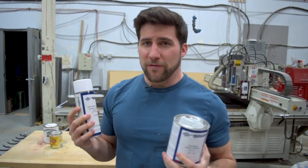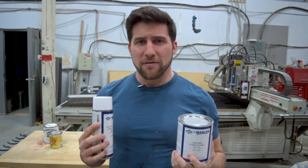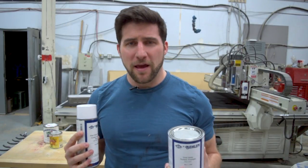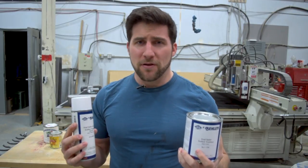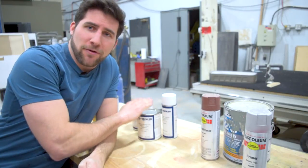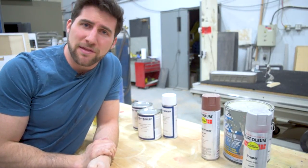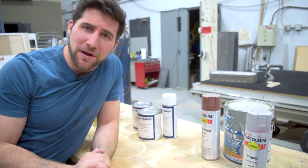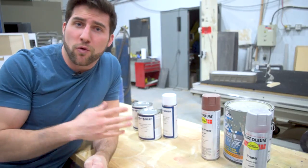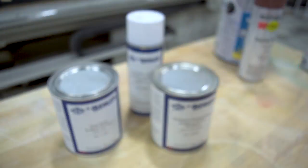And then one of my personal favorites, which you'll know if you've been watching my videos for a while, vinyl sealer. Vinyl sealer goes on even thicker and dries faster than most sanding sealers. It's great for sealing open grain woods, MDF, stuff like that. Does a really good job and it does it fast. As most of you probably know, the vinyl sealer from Behlen is one of my favorite products. It's what I use to seal MDF pieces. It's what I use to seal pretty much all of my guitars before I spray them, regardless of what I'm putting on them: lacquer, polyurethane, acrylic. I almost invariably end up using the Behlen vinyl sealer.